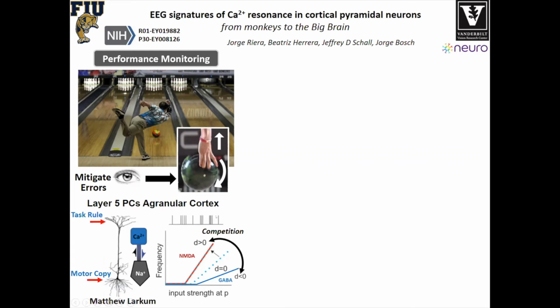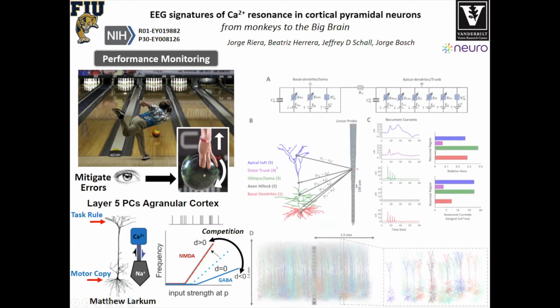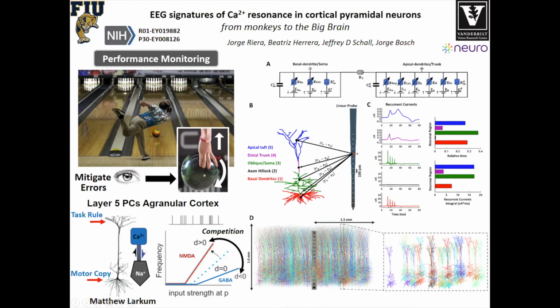And based on the input of neurotransmitters like NMDA or GABA, this neuron can dynamically change the gain of these two distant dendritic branches. We have proposed a very simplified model of two compartments that summarizes the main ionic channels needed to reproduce most of these properties that this neuron has. We also have been developing a theoretical framework that connects them to the local field potential recorded with laminar electrodes. We have simulated how this current distributes across these compartments, and we have also generated many columns, thousands of these pyramidal cells, and based on that reproduced local field potential.